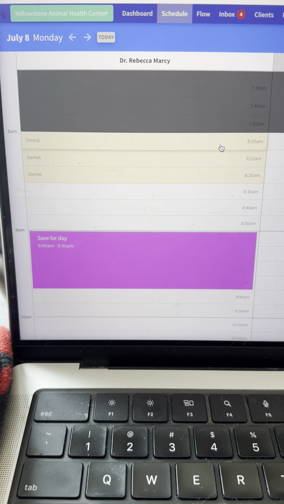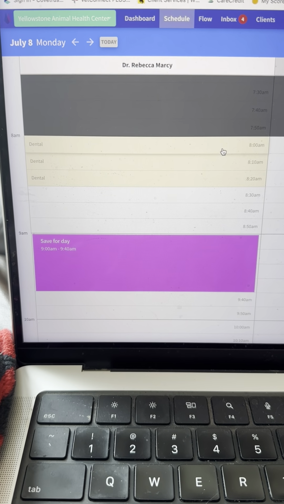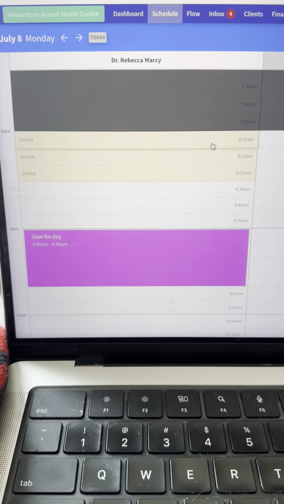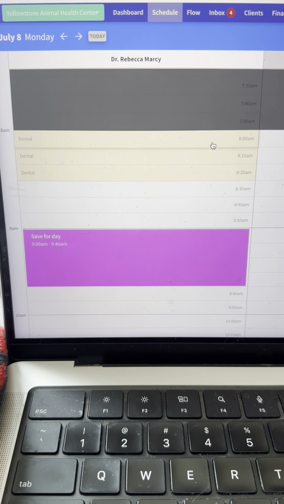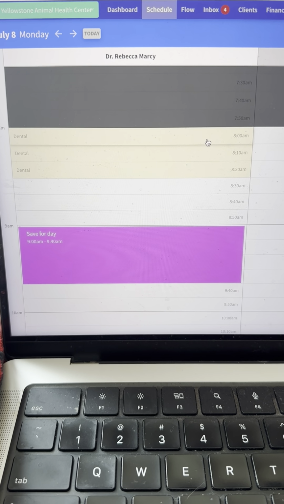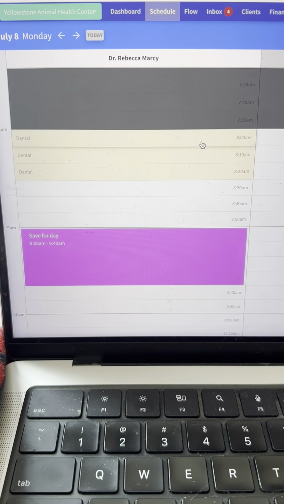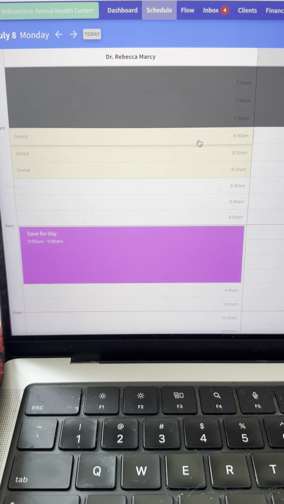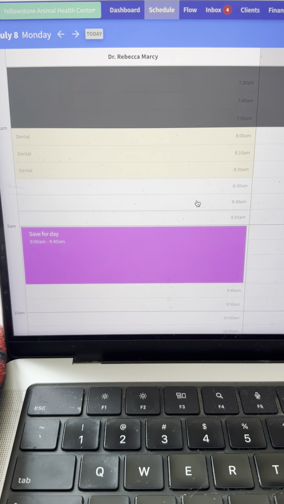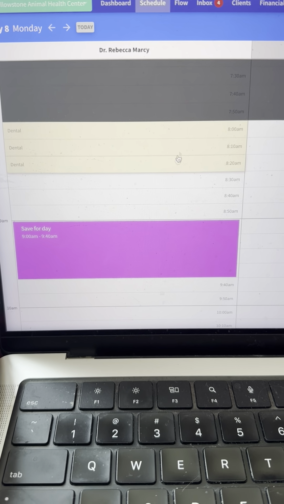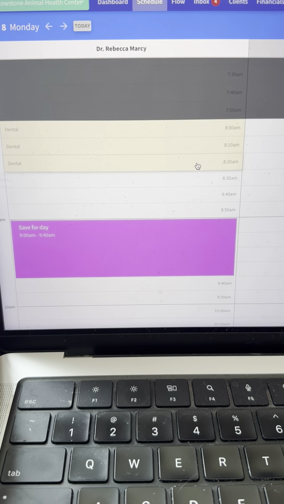On dental days, we cannot do secondary procedures. If someone's asking for a lump removal with a dental at the same time, that needs to be put on a surgical day instead of a dental day. Dentals are truly just dentals because dentals are done by the technicians instead of the doctor, and I'll be seeing appointments instead. So make sure we pay attention to that.